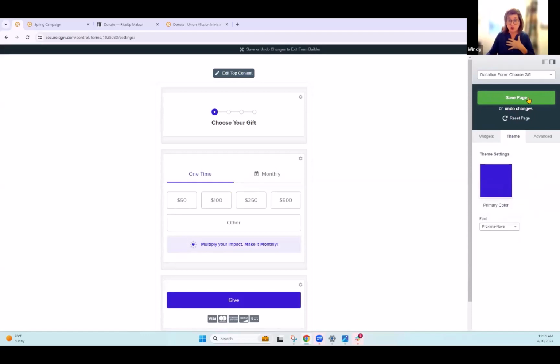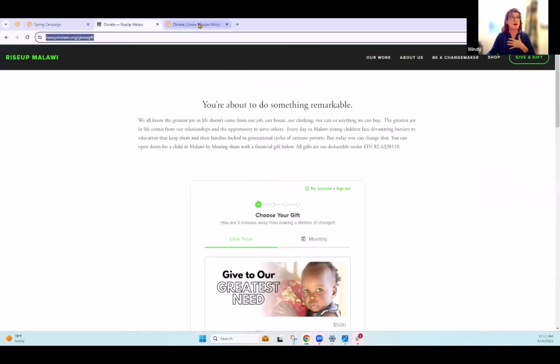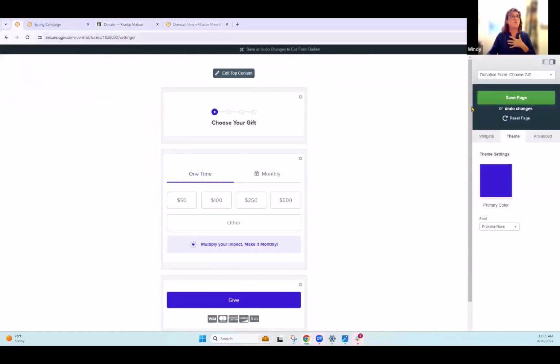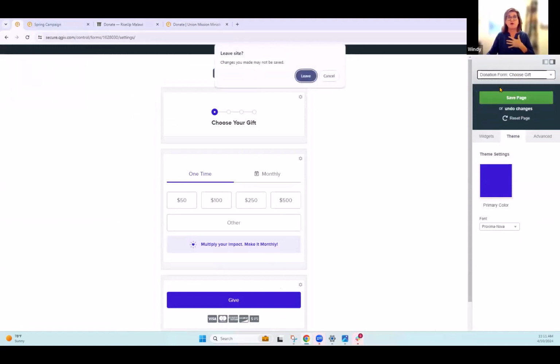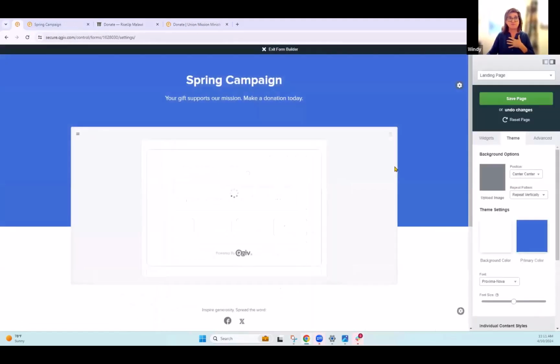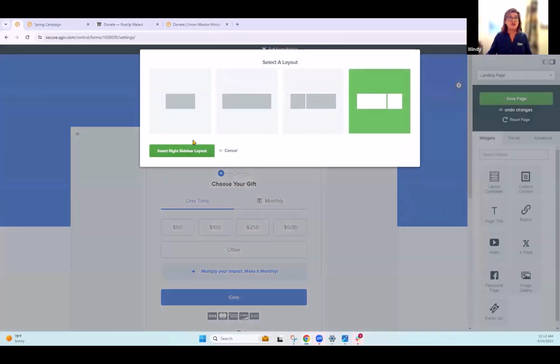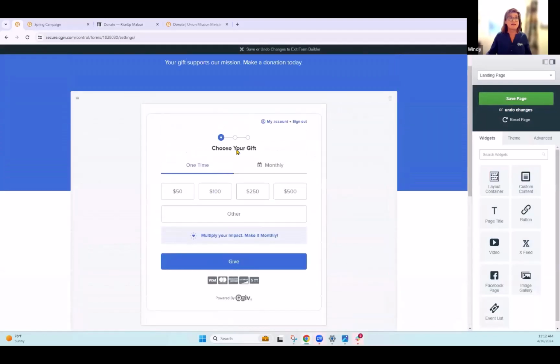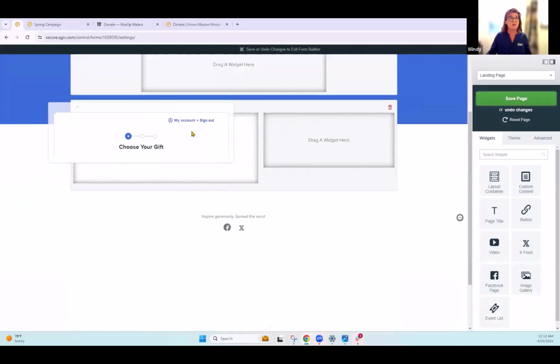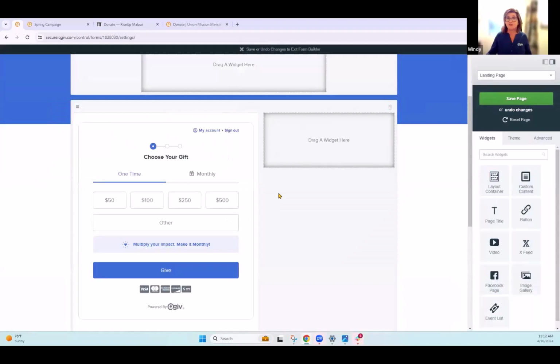But what if we want to use the landing page option that I talked about here? Well, what we're going to do is in our drop down, we're going to go to the landing page. And here you have even more options because you are using it kind of as that microsite. So you can come here and drag and drop to change the layout. See how easy this is? And then you're just going to drag and drop things where you want them. Super simple. This will always blink at you to make sure you save those changes, so it won't let you leave without doing so.